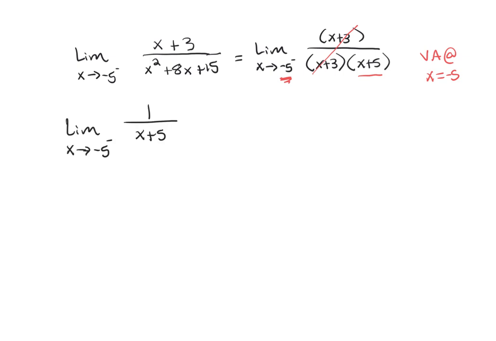Now, this is, from the start, a one-sided limit. So we only care about the one side. It doesn't have to approach the same from the left and the right. We're only testing the left. So let's plug in a number that is left of -5. In this case, -5.001 is the left. When we simplify this, we will have 1 over a negative, and a negative small number. So this is going to approach negative infinity.